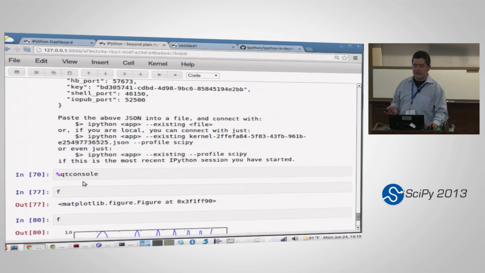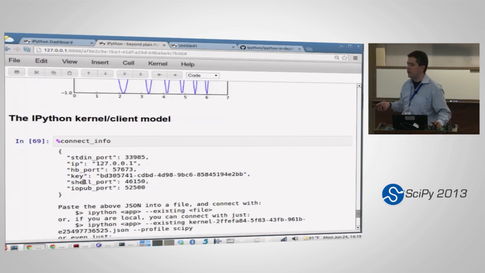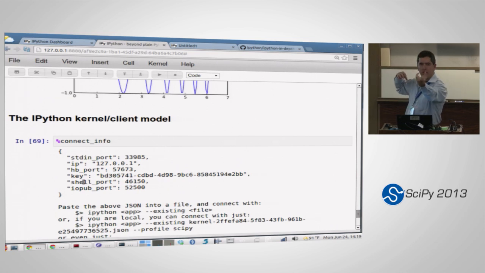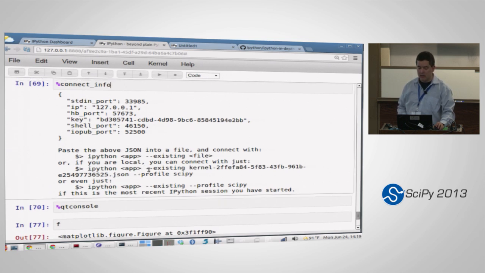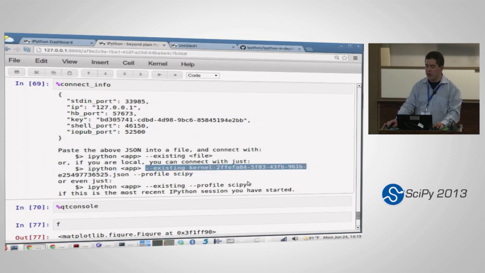So this is kind of the more abstract part of the presentation, which is now explaining to you how all of this is operating, because you have this thing in the back called the IPython kernel, which is running, and that the web browser is talking to, but that you can simultaneously connect to from somewhere else. You can also connect to it from a plain terminal. You can say IPython console, and you pass it this connection data right here, and you can connect to it not only from the Qt console, but also from a plain terminal console.